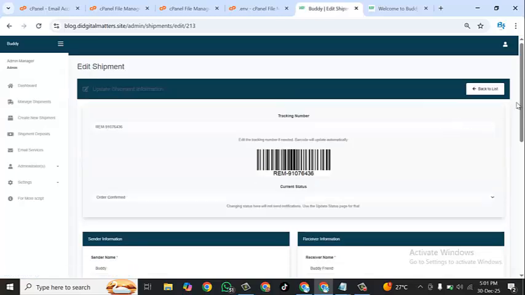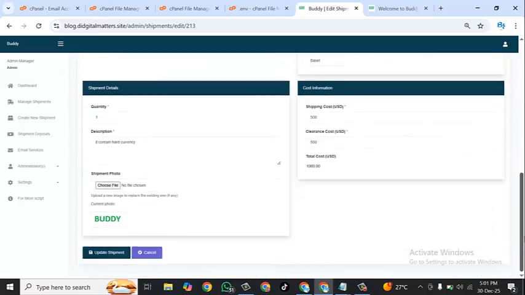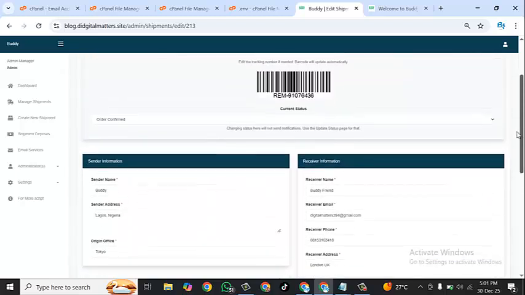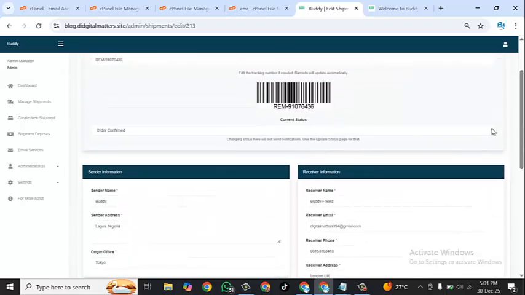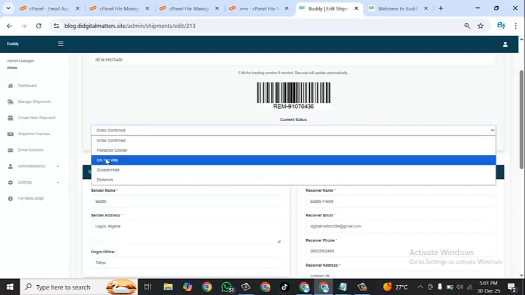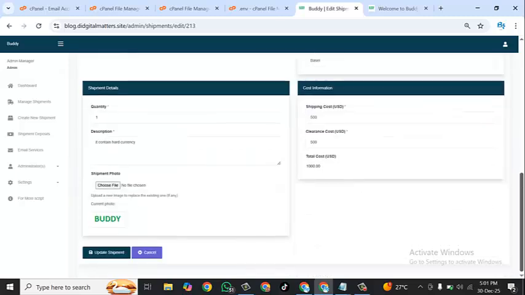Once you click on edit, come back here, click here and choose put it on hold, or pick by courier, custom hold. Then you scroll down and click update shipment.